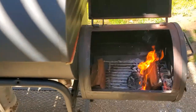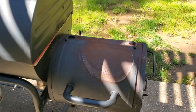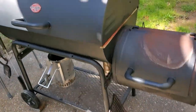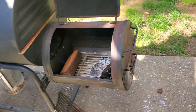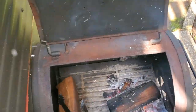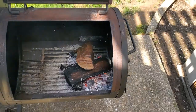And I went ahead and grabbed that piece of wood that caught on fire. Stuck it on there. There it goes. Okay, 245, and the temperature's down to 222. Let's see what's going on here. Smoke's looking good. Yep. Not a whole lot burning anymore. Just gonna put that right over there. Let it catch fire.